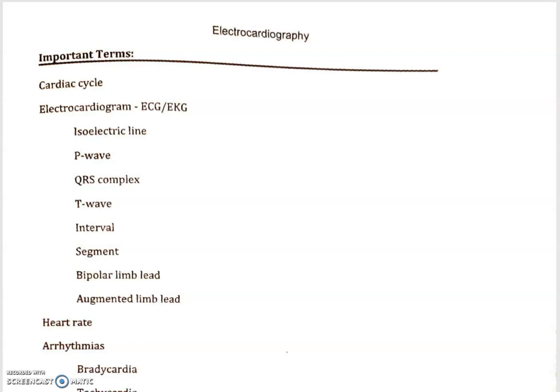The electrocardiogram. So electro means electrical, cardio heart, gram to record. So we're recording the electric activity through the heart. And in case you were wondering, ECG, EKG, is there any difference? There is no difference. I tend to say EKG because that's how I learned it, and the K comes from the German spelling for cardio. Of course, the English spelling for cardio is with a C, so then you get the ECG for electrocardiogram. Either way, it's the same thing.